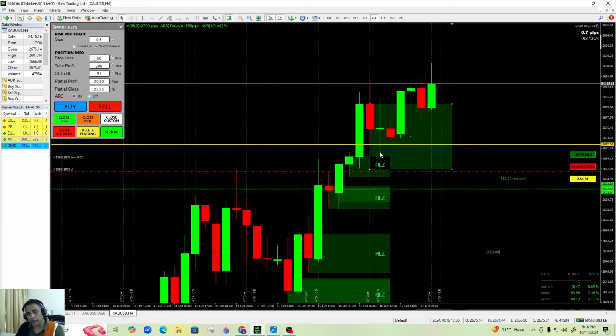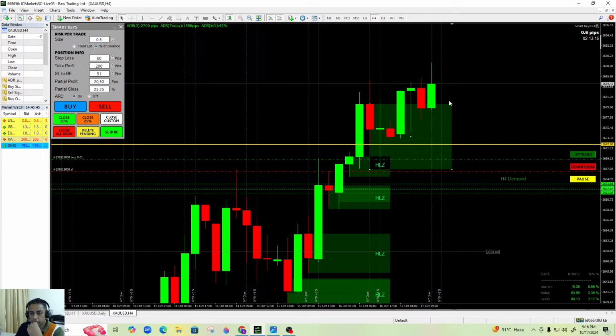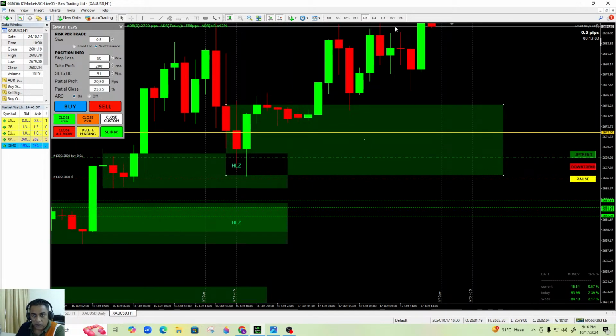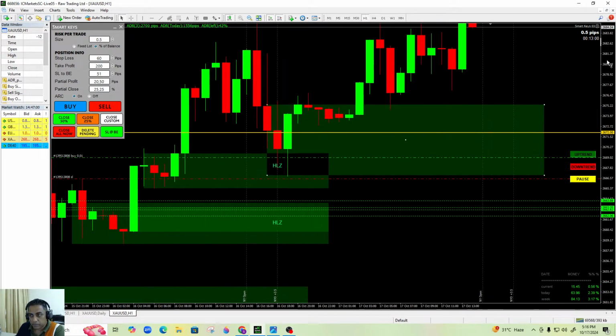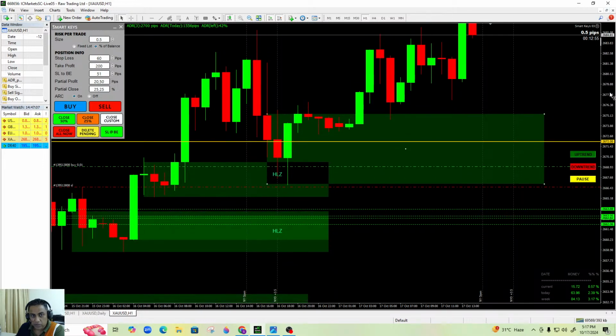Price has come up here, but that's a very big zone and price has come in deep here. I'm going to keep the demand there. So: drop, base, rally. Let's look at it on the H1. You have a drop and a base. All of that is a base, and then a rally.